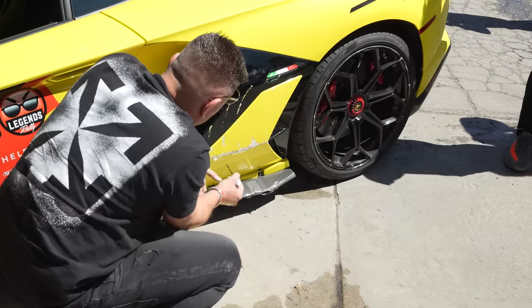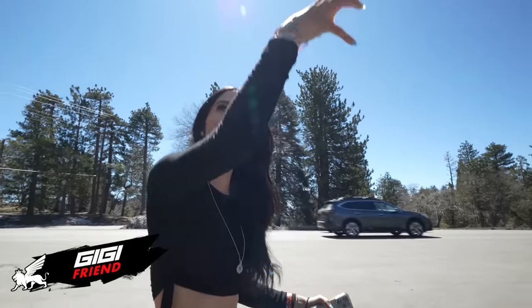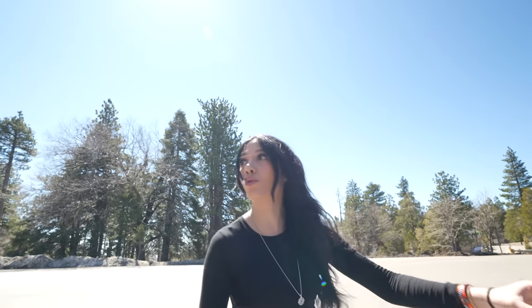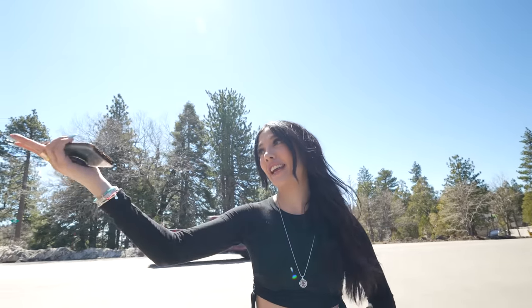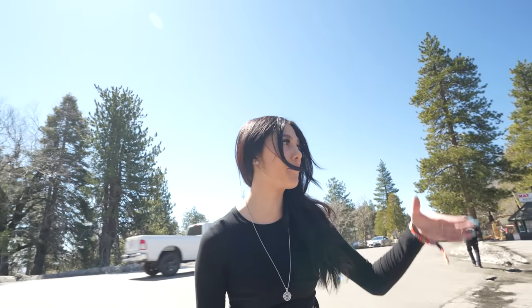To the rally. You know the merge on the freeway where those white cones were up? It was like the big white cone separating the HOV and the normal freeway. Well, I guess the SVJ was going like 120 or something, and one of the GTRs went to hit all the cones on his side, on the left side, swerved over and hit the SVJ. Basically sideswiped him going 120, and I mean, the damage is not that bad, but I guess the GTR really messed up both sides of his car.